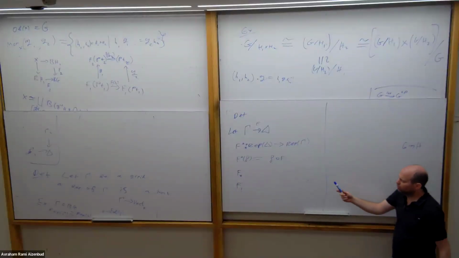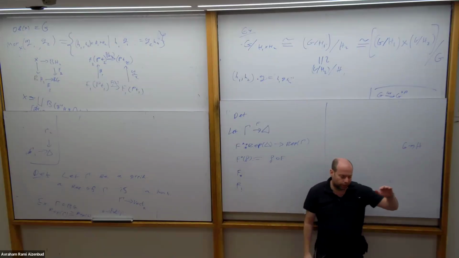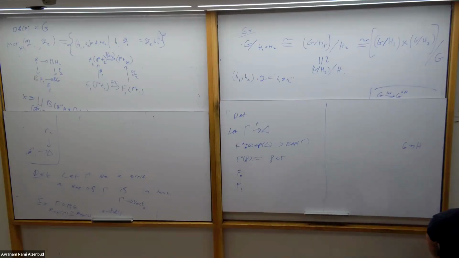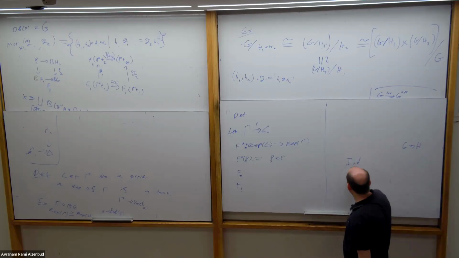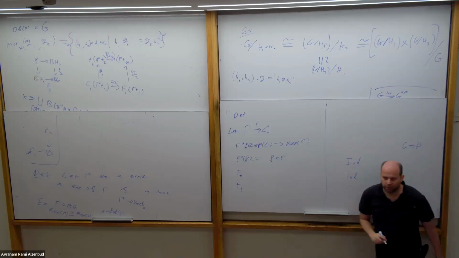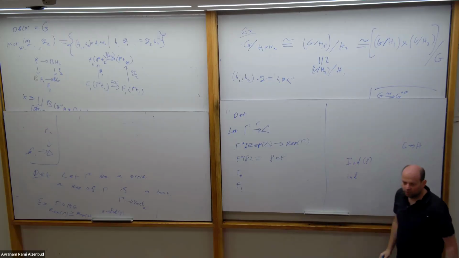Do you know, I think we did have this example, what is the adjoint of this functor in the case of groups when we restrict from a group to a subgroup? What is the adjoint? Induction. In fact, we have two inductions, big induction and small induction. They're going to be exactly the left adjoint and the right adjoint. Well, I don't remember which is which. So let's define the induction.